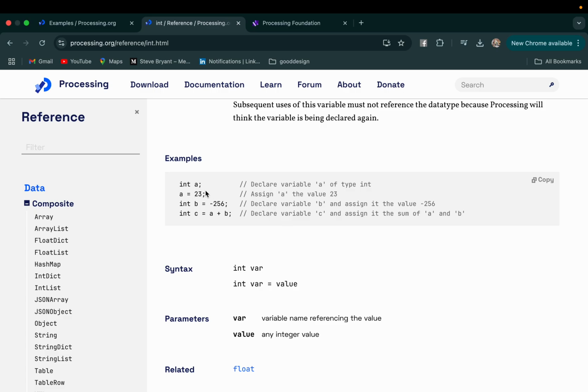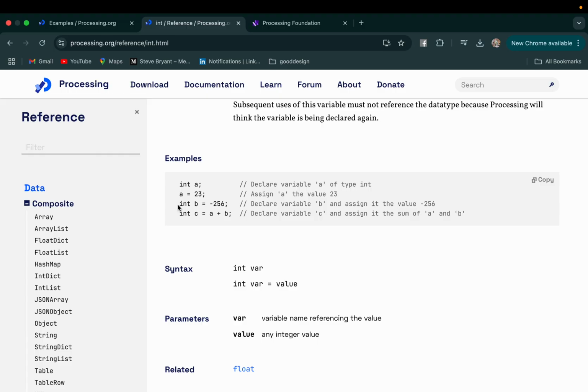So we can declare a variable a and set it as a type integer, right? And by using 2 lines, we can assign a the value 23.